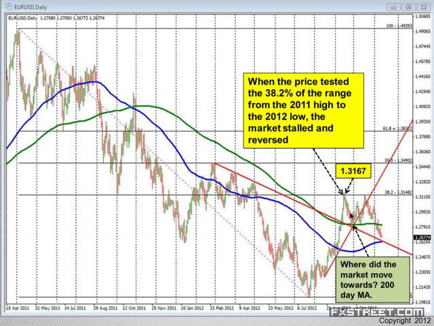Now, when the market came down here to the bottom, we found support against what? The 200-day moving average, and the market moved up a little bit and then came down, and you actually moved down a little bit below that line. It actually moved about 19 pips below the line, just like it moved 19 pips above the line here. And the market came down to the 03 level and failed again. And what did that failure cause? It caused the market to move back and forth, up and down.